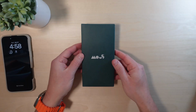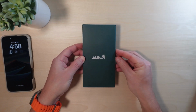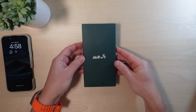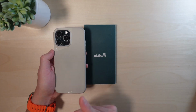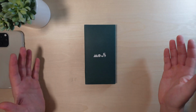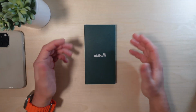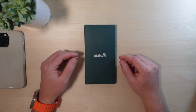Now I'm going to open one of these up to show you how their packaging works with these. And then I'll open the other four on the side to show you which ones they sent me, and you can get an idea of which one is going to be your favorite. Now, I did look and they did not send me the stone case, so I can't do a direct comparison between these two, but the other ones are going to be fantastic, and hopefully you can like one of the four and pick which color is your favorite, or just get a general understanding that you like the case, and then you can pick your favorite color from all of their options.